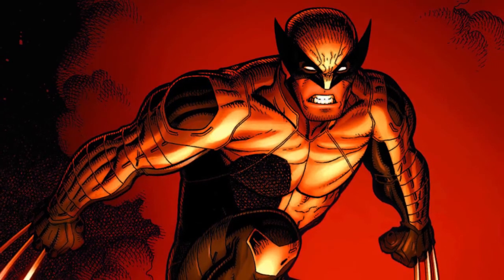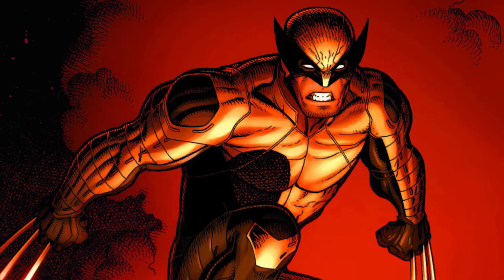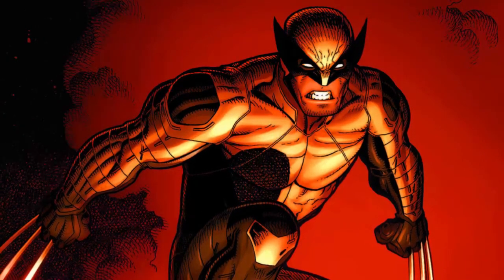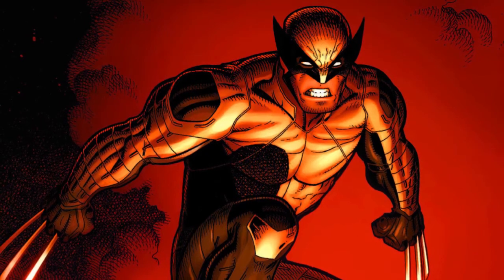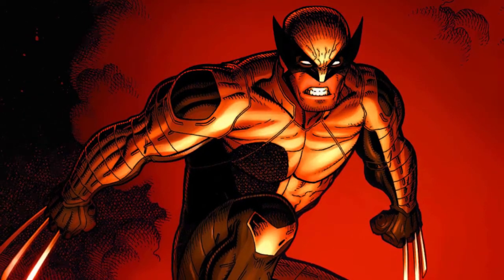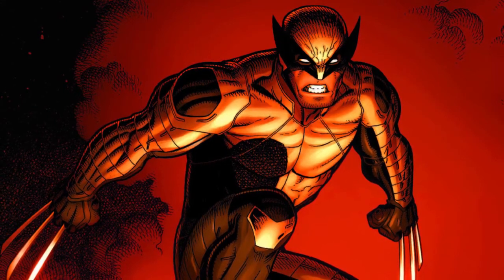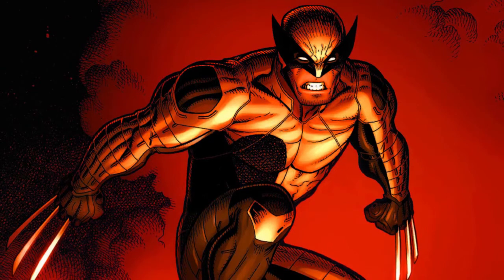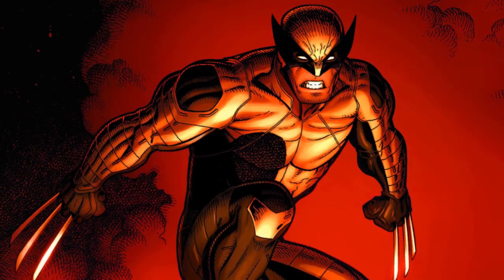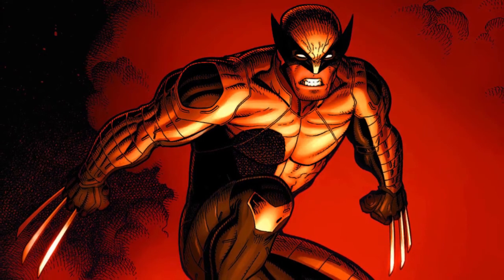I love how streamlined it looks. And to me, it kind of gives the look of a motorcycle jacket. And I'll tell you why, because it has that ribbed design. I don't know if you've ever seen that on the sleeves of some motorcycle jackets. Yeah, it's got that ribbed look on the arms, which I feel like pays homage to some of the casual attire that Wolverine has worn in history. So this is my favorite suit. The reason why it became number 1 is because this is a suit that kind of came out of nowhere for us, and we had the spectacular spoiler.